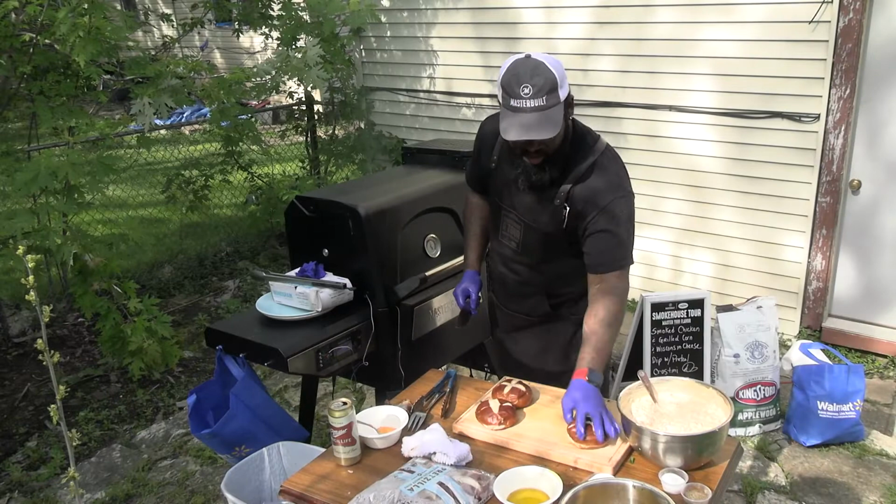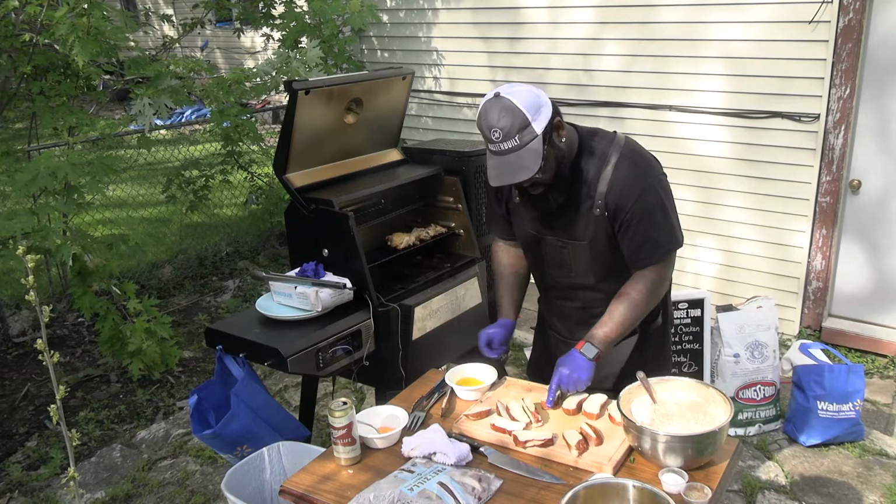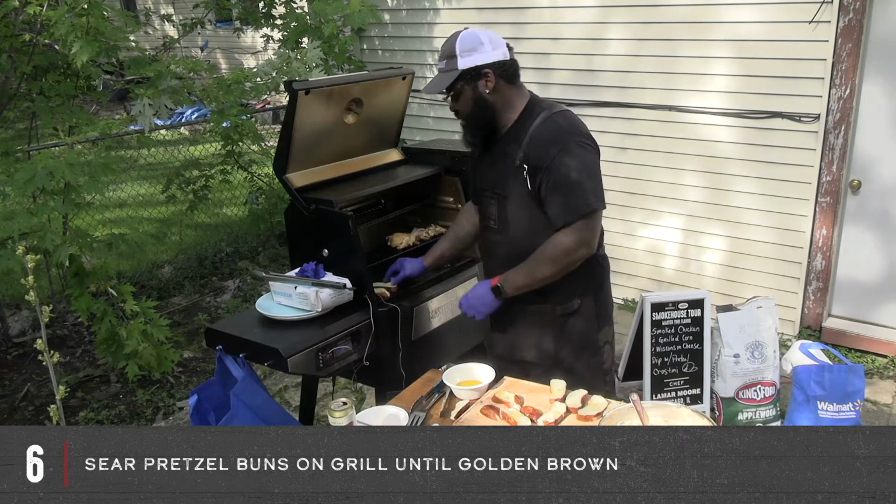With our pretzel buns, we're gonna cut nice half inch pieces for crostinis. I'm gonna brush a little bit of olive oil and a touch of salt and pepper on each side. Leave it on the left side of the grill. This time we're gonna leave the grill open. It's not gonna take too long to cook.